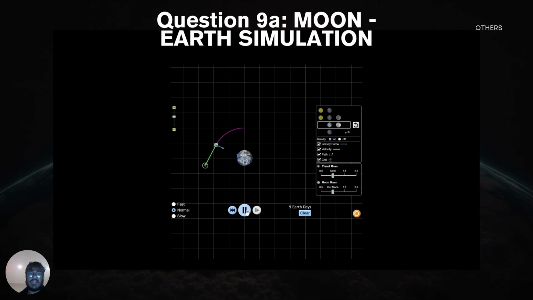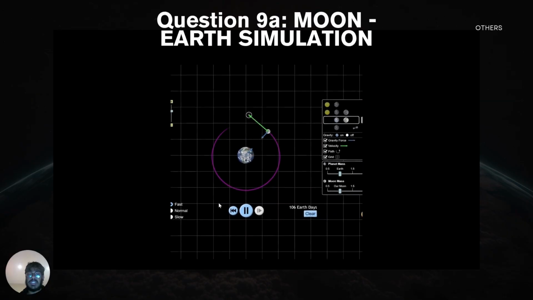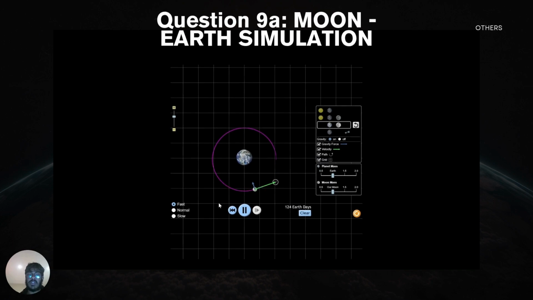In a two-body system, both objects orbit a shared center of mass, otherwise known as a barycenter. Earth and the Moon, for example, orbit around a point about 4,700 kilometers from Earth's center. This offset makes Earth wobble slightly. If we fast-forward the speed of the simulation, we can see that the planet traces a small loop around the barycenter, while the Moon traces a larger loop.